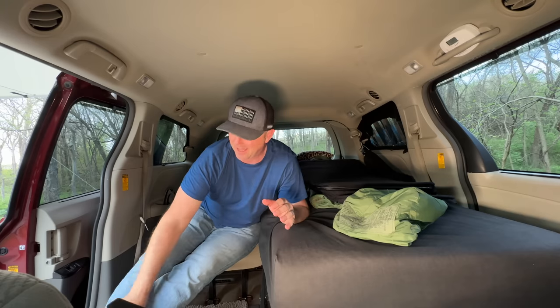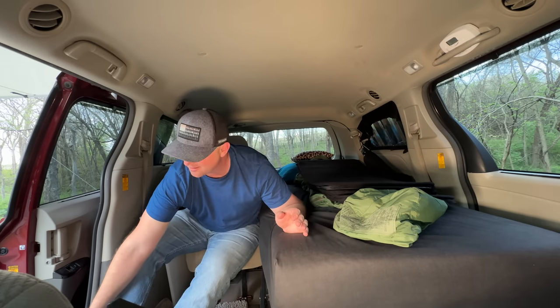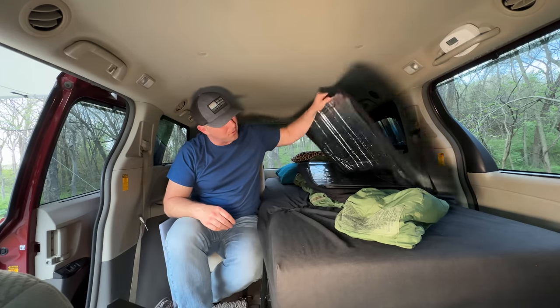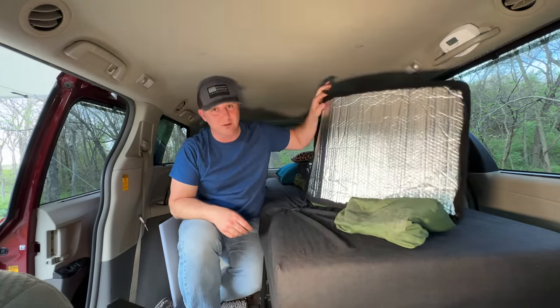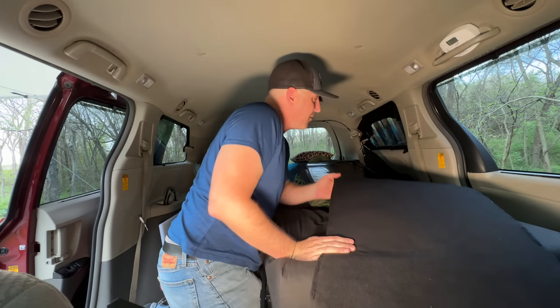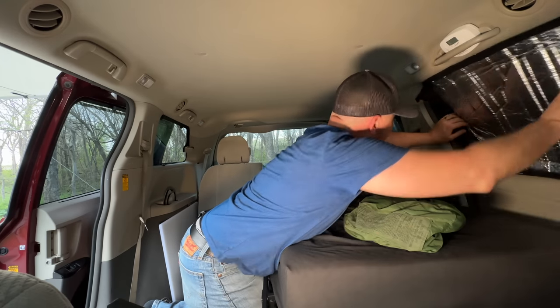So I'm gonna take the next few minutes, get my curtains up. First, I absolutely hate wearing my shoes in the minivan, so I'm gonna go ahead and pop those off. I meant to bring my Crocs, but it's like amateur hour tonight and I forgot my Crocs. I've got these old window curtains for the side windows, and they still work great. I've had these for pretty much 4 years now.